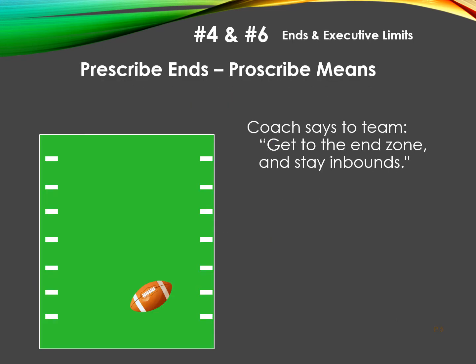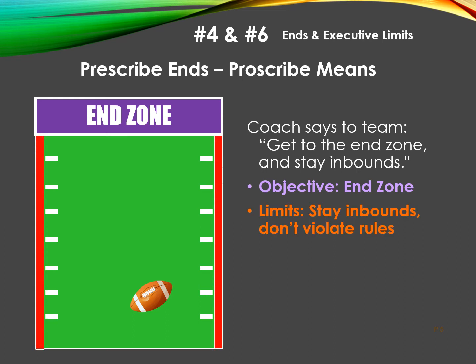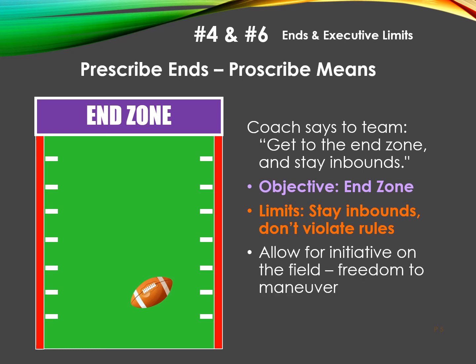A simple illustration of principles 4 and 6 is offered by a football field. The coach tells the team, "There's the end zone. Go get to the end zone, but don't go out of bounds." This simple 2-part instruction offers leeway to players on the field. Such freedom within limitations is a powerful combination that encourages initiative without going all the way to the opposite of micromanagement, which is laissez-faire or abdication.